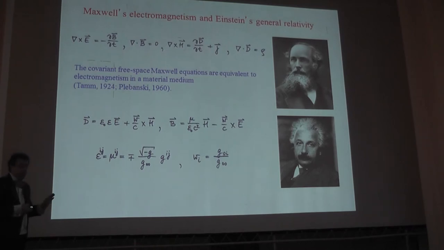The connection is this: Maxwell's equations, as you know them, are valid in arbitrary geometries and in arbitrary coordinates, if the only thing you change are the constitutive equations. By Maxwell's equations, I mean the equations that contain all four fields: the electric field E, the magnetic induction B, the displacement D, and the magnetic field strength H. And what the geometry does is change the constitutive equations. So it changes the connection between the dielectric displacement and the electric field, or the magnetic induction and the magnetic field strength. So this is where the geometry appears.